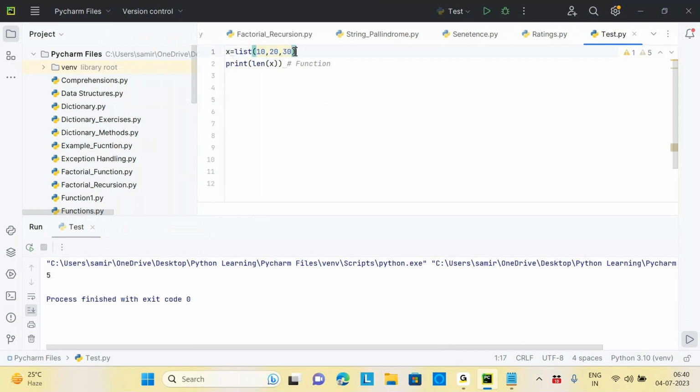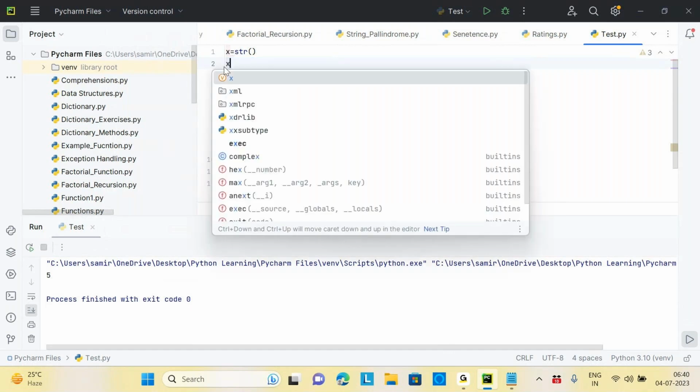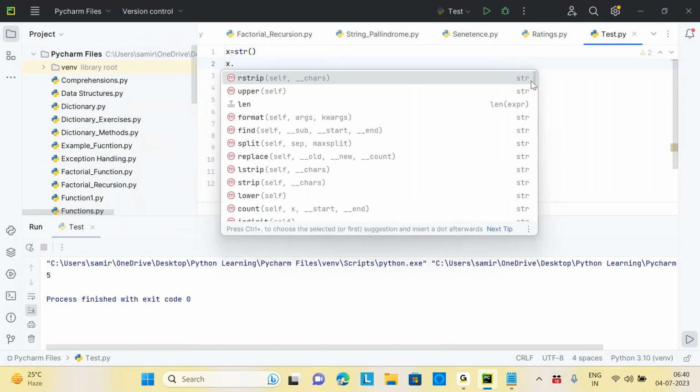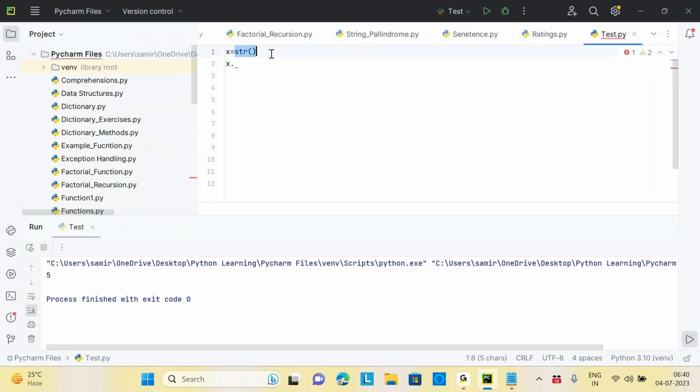And we can even write something like x equals to string also. So x is an object of your string. Now if you put x dot, then you will get all the methods of the string. This is also another way. But for the inbuilt classes, which are already inbuilt to Python, we have the flexibility to define like this.